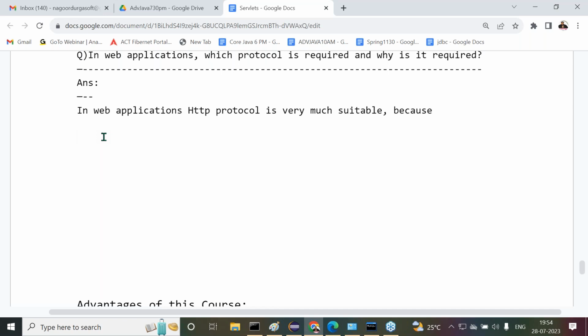No, light. Yeah. Don't require light. Okay. Right, sir.